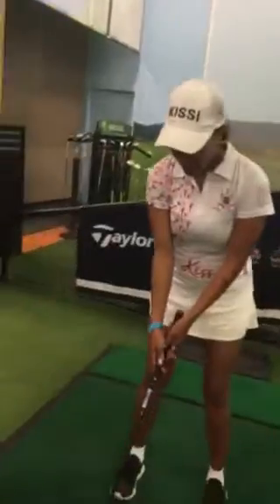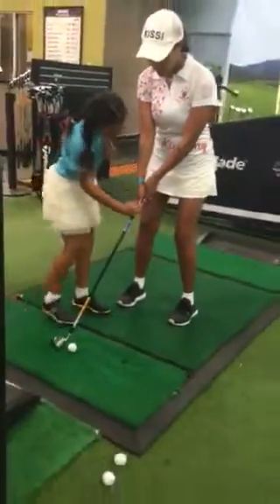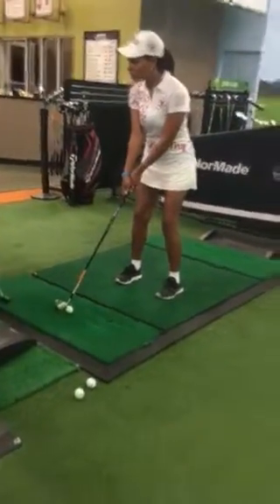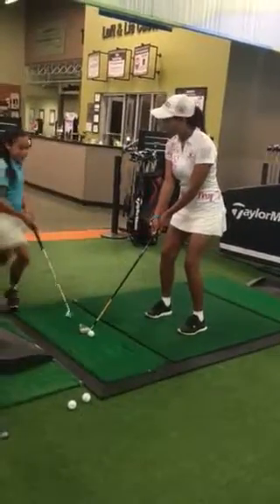Yes. Okay, so set up. Okay, like this. I think your grip is good, but just — okay, you feel comfortable with that? Yes. How do you feel comfortable with your grip as long as it's somewhat the right foot. So bend your knees a little bit more, just to keep more balance.